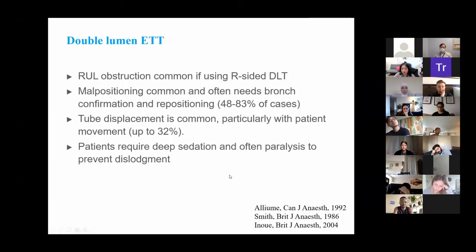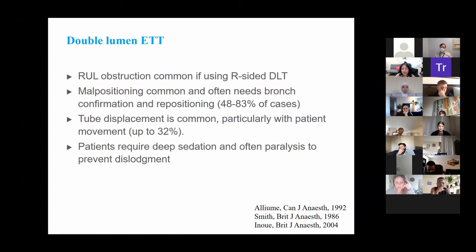So what do we need to know about all of this? Well, the main thing is they're really hard to keep in place, especially if your patient is moving. So it's really common, for example, if you put something down the right side and you right main stem intubate somebody, or you use a double lumen ET tube but have the long portion in the right side, the right upper lobe comes off so early that you essentially block it. So you often will be obstructing the right upper lobe in any patient that you're intubating on that side.